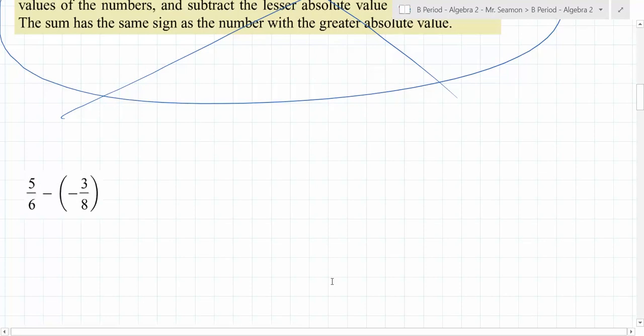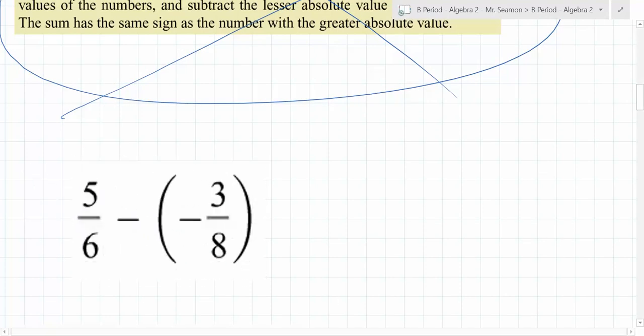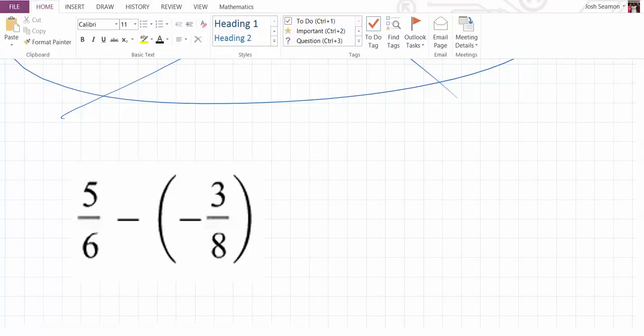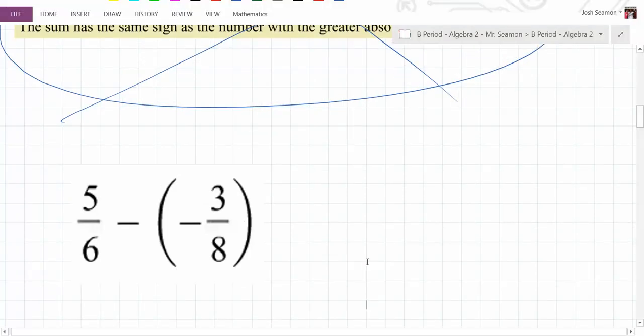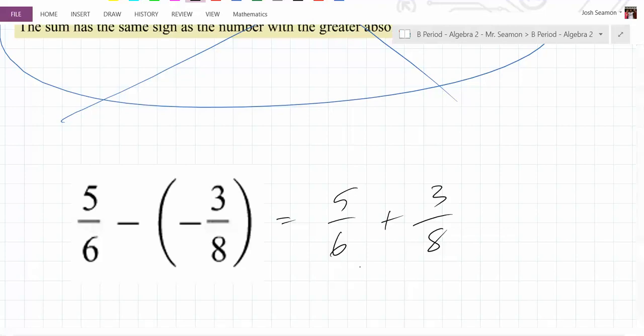What about something like this? When you have a fraction, what's the main thing you need to do to this in order to make it play nicely with what you want to do with life? Yeah, Nate. Have a common denominator? Exactly. Yeah, you need common denominators to add and subtract fractions. Now, the reason I bring this up, so you're going to have 5/6 plus 3/8. What's our common denominator going to be? 24. Yeah, it'll be a least common denominator. Are there many other common denominators you could use?